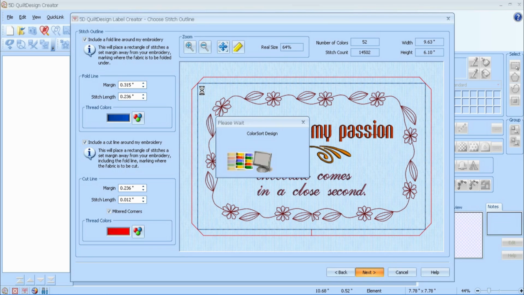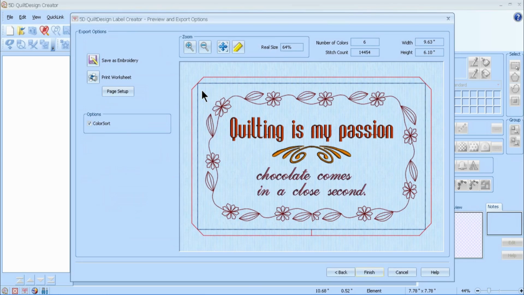Janie, you've got several great examples here, and we see how easy it is. You're just saving it now and you'll stitch it out. It saves as pretty much any type of embroidery format that's available for home embroidery machines, so it works on any brands. I've made labels before in my software, but you have really been turning me on to this new 5D Quilt Design Creator because it's so much easier and so much faster.